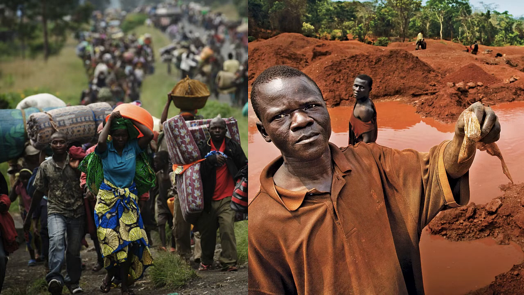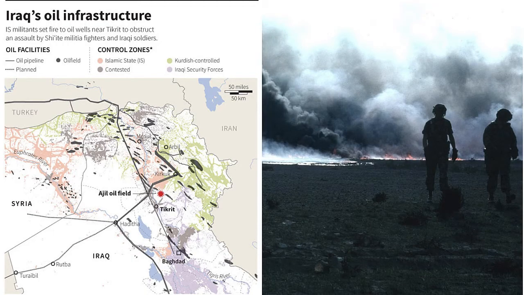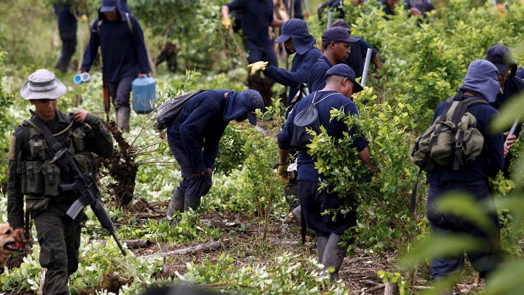Similar problems are now arising with trade in rare minerals like tantalum that are used in the production of smartphones, contributing to conflict in the Democratic Republic of Congo, amongst other places. While some scholars argue that rebel armies cannot loot petroleum fields because they don't know how to operate them, they underestimate human creativity and ingenuity. The Islamic State successfully targeted and operated oil fields in Iraq and Syria, and the Movement for the Emancipation of the Niger Delta disrupted access to Nigeria's offshore oil fields by targeting trucks shipping refined products from upstream oil facilities. Trade does not need to be legal to fund war — the FARC and right-wing paramilitary groups fought intensely for control over coca fields during Colombia's civil war.